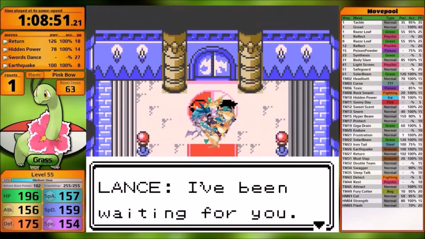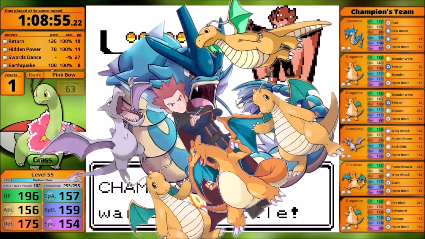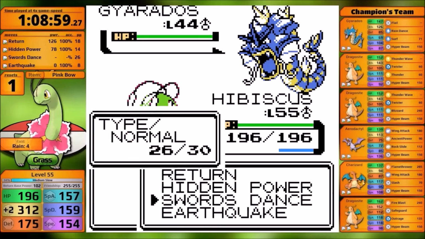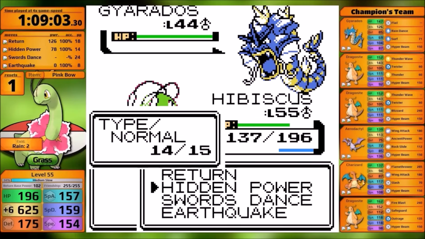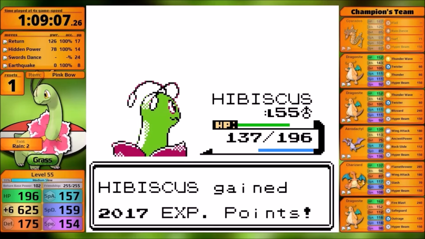And so now we're going to move right into the battle I'm most confident in right now, which is Lance, the liar with the flyers, as my guy Squidgy would say. Swords Dance set up on the first Pokemon. Surf does nothing. Rain Dance isn't helping at all. And now we're fully set up, and we're going to go for Return on the Gyarados. That's a one-shot on the Gyarados.